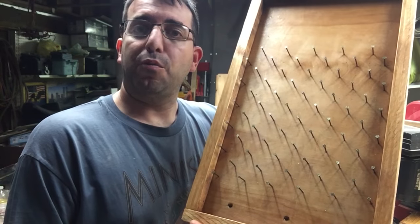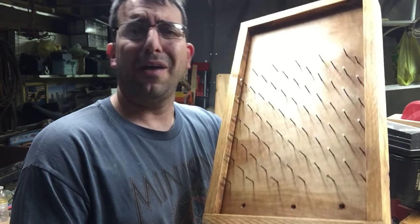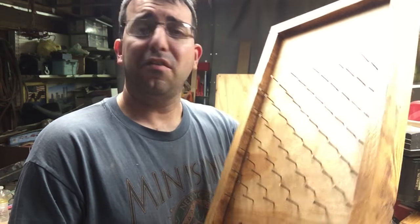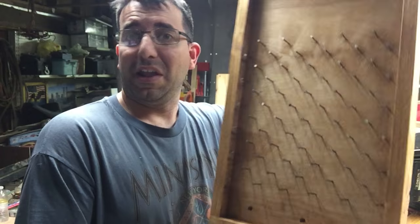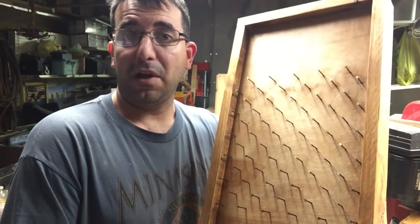So this is the finished product without the plexiglass on it and the divider. So I really shouldn't call it a finished product, should I? This is the product of what it is. And, well, this is it for now. I still have to get the plexiglass and all that.